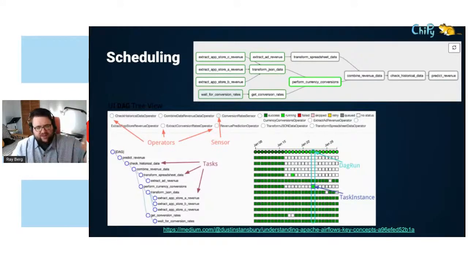In the database behind the scenes, it's storing a record for each of these things. There's a DAG run record. There's a task instance, which basically connects this task is supposed to run on this day for this DAG run. And this DAG run is a point in time for this DAG. And those things are just stored in the database, and Airflow can provide those to you.